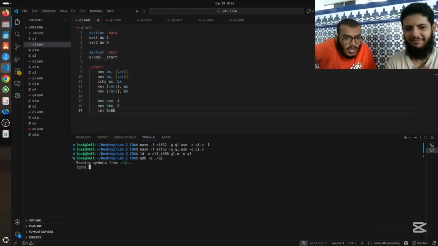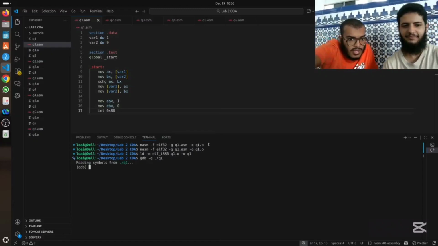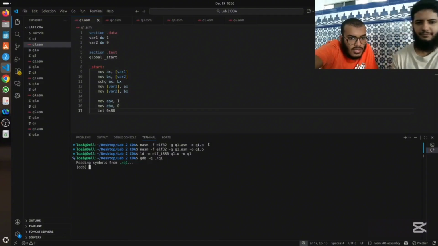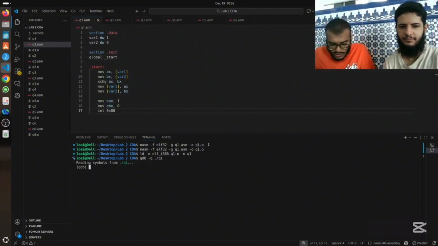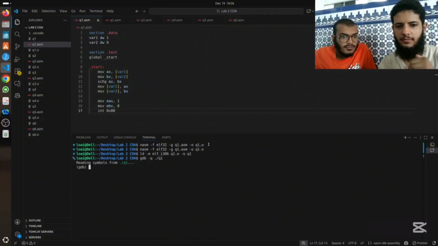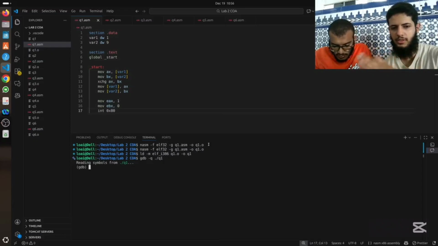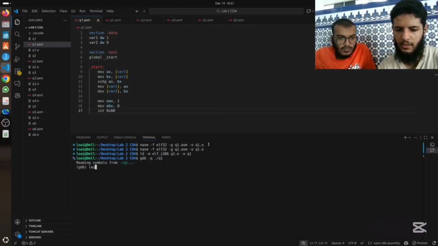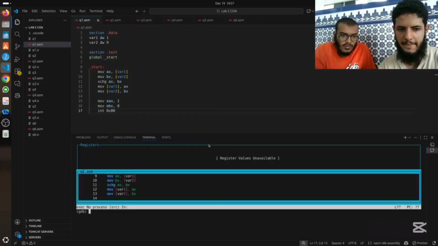So here you can begin. You press the Q1 and the ESM. We already started the file and linked it, and now we're going to go for the layout registers, right? Yes, for the layout registers. And the most important thing is the break.